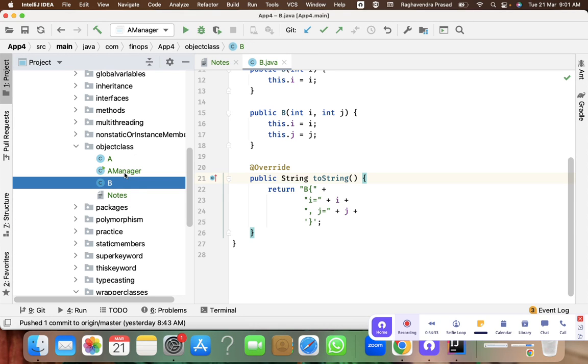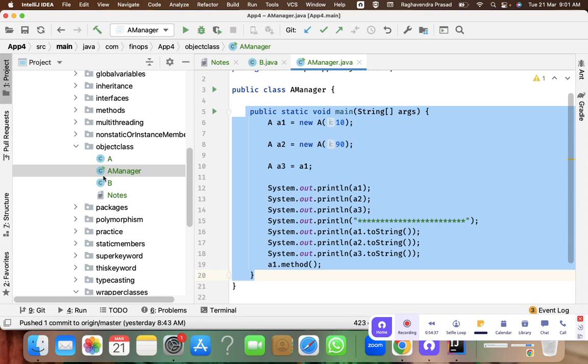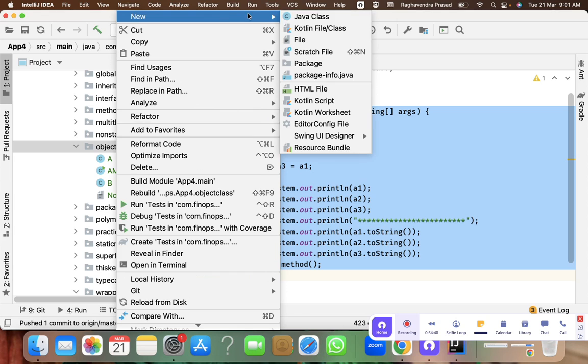If I quickly write another class, B manager, just copy paste quickly.